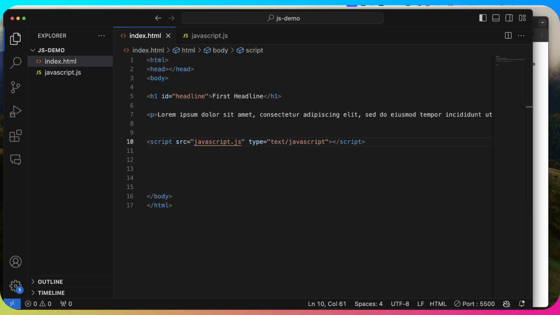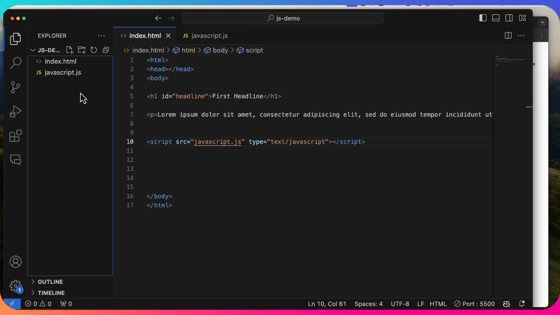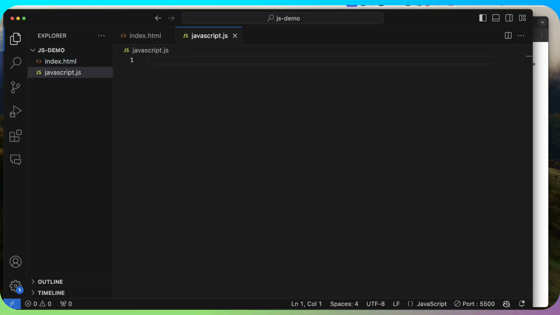So if we take a look at this page, it's basically the same thing we had a minute ago, but it's even simpler because we've gotten rid of the button. We're basically going to do what we did a minute ago, but we're not going to use a button. We're going to make the headline change dynamically based on an array, changing every couple seconds. So let's give that a shot. The first thing we're going to do is define a few variables.